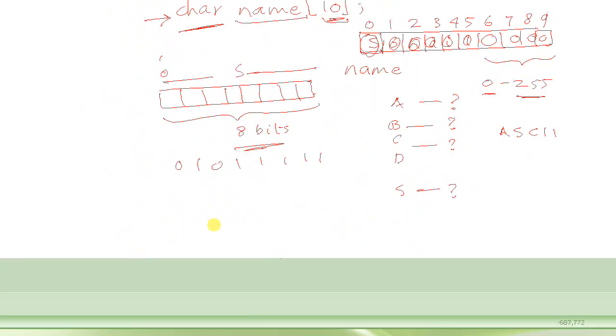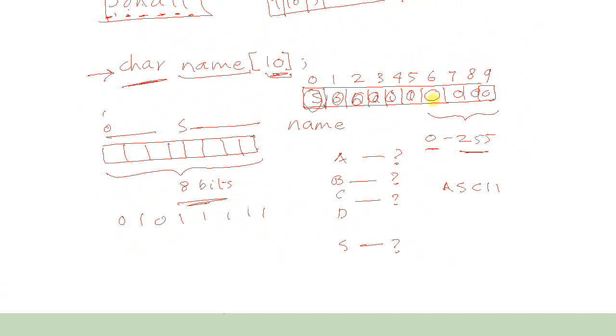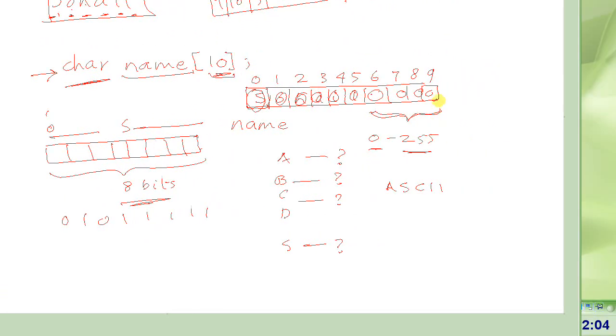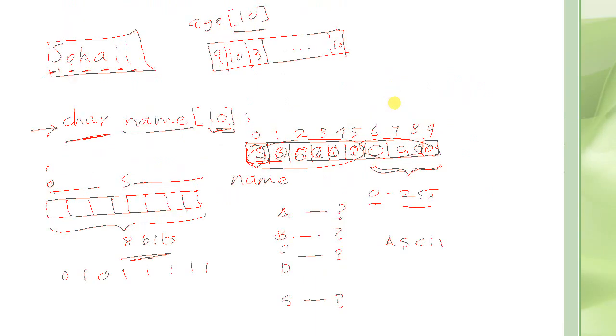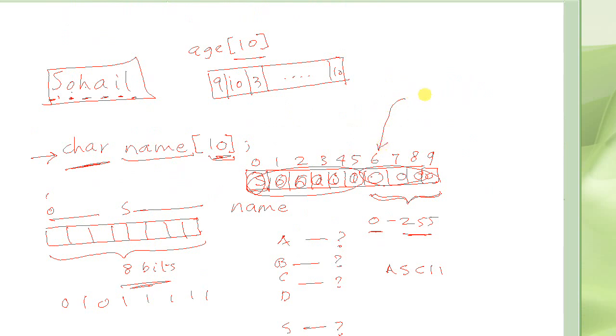Unless you initialize it, there is some garbage sitting here. Something is written here, so how do we stop it from being part of the string Suhail that we wrote here? What we have to do is write an end-of-string character, or null terminator, and it is a 0. You write a 0 here, ending your string with 0 in this byte.